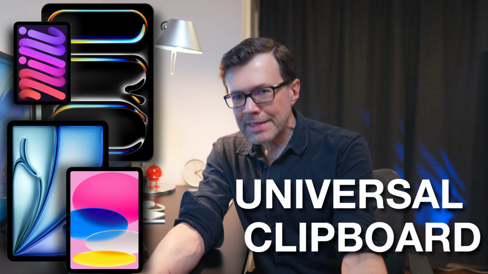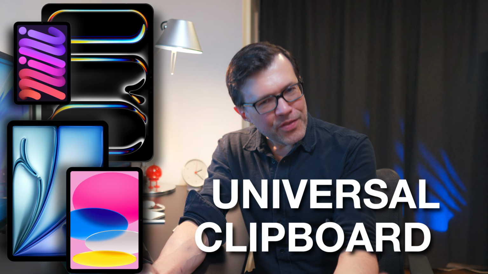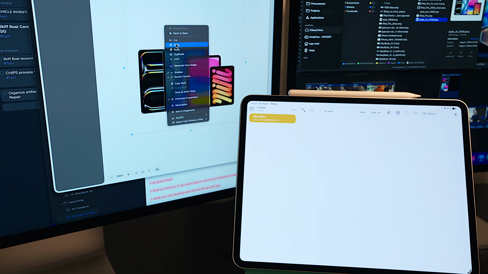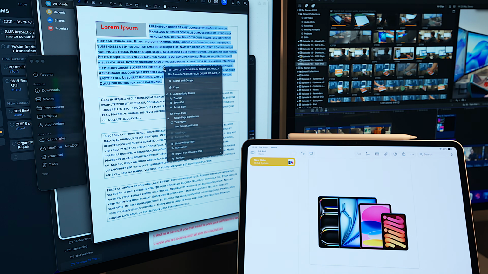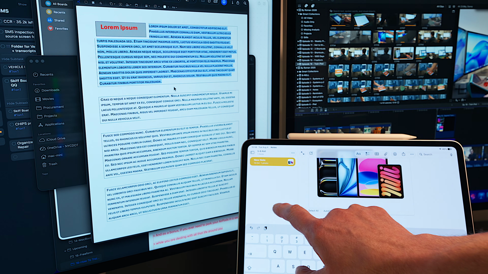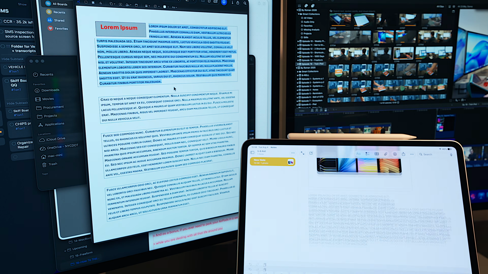Our next iPad skill is universal clipboard. This is one of those things that shouldn't exist, and yet here we are. You can copy anything on one device and paste it on another. You don't need to do anything for this to work. No settings to change or toggles to toggle. You're good to go from the start. You try it once and you can't go back. Anything else will just feel archaic.